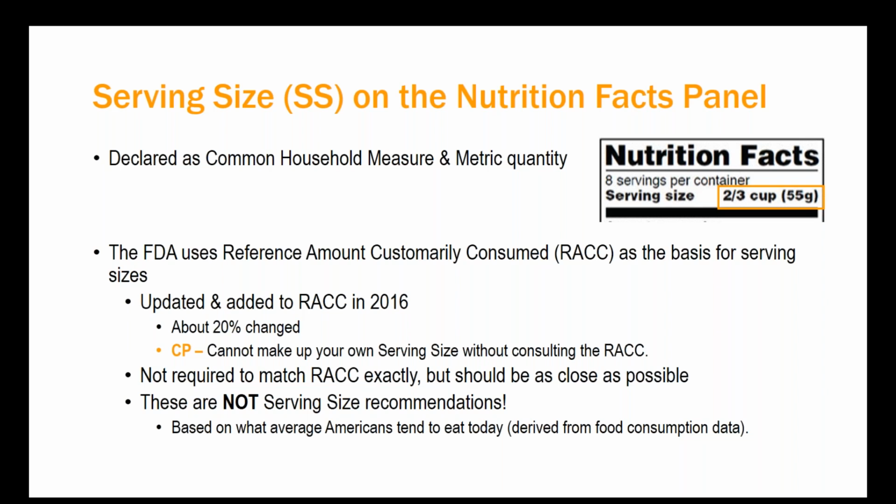These are actually based on what the average American actually eats today. So basically what the FDA did was send out surveys, or several different ways of collecting data, to figure out what we're eating on a daily basis. So they're not saying that this is what we should be eating as a serving size. This is what we are eating as a serving size. And that'll kind of come full circle later when we discuss a little bit more.